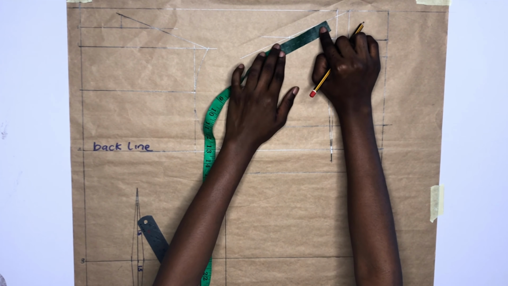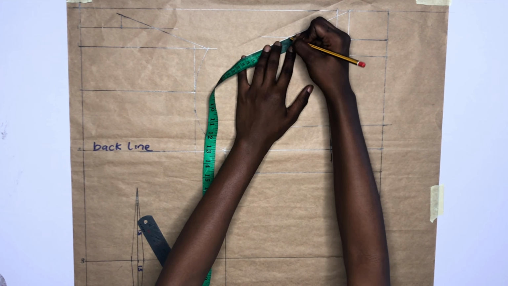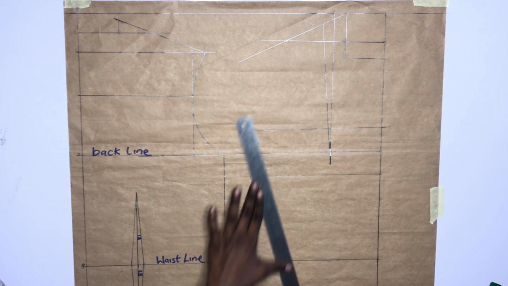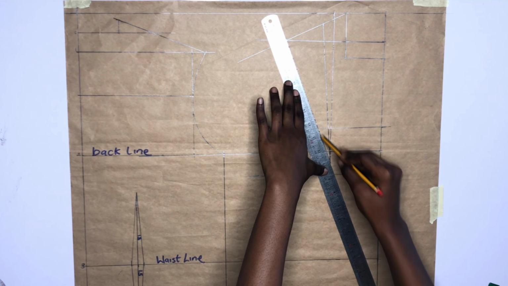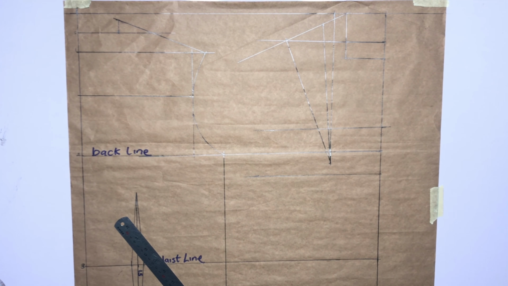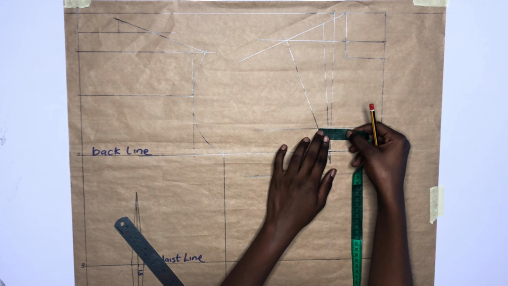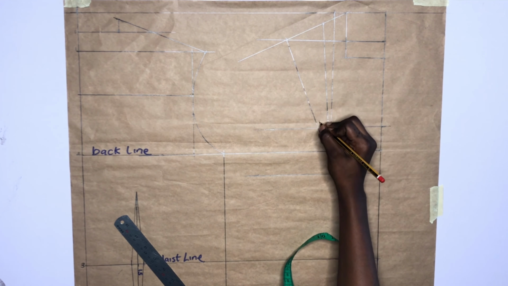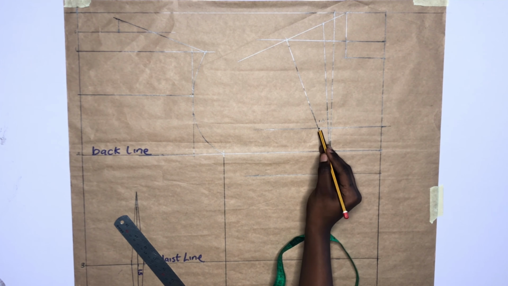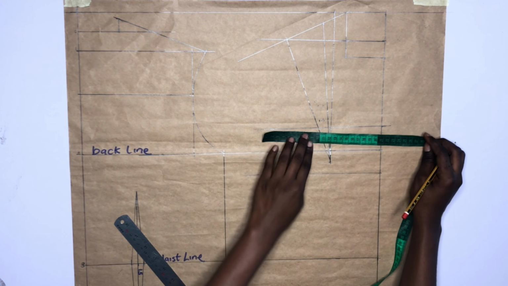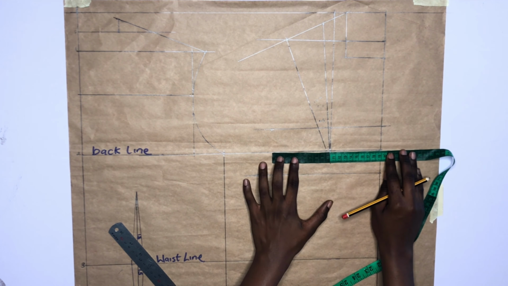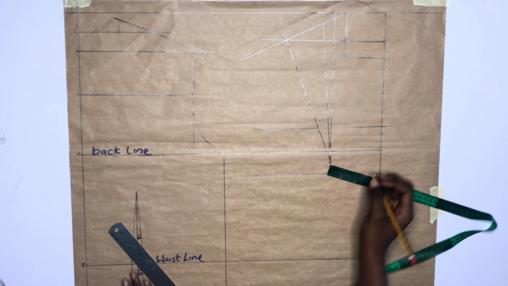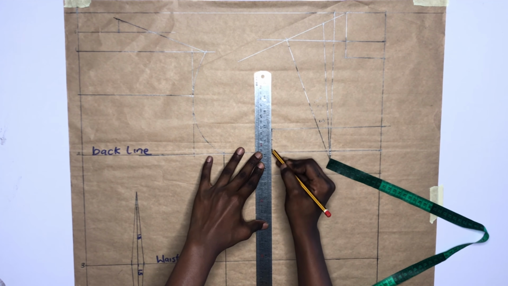Now we're moving forward to our dart space. So whatever you have on your proportion table as your dart space, you're going to mark that out like so and connecting your dart measurement to the 2 cm below the bust line. Moving forward, we're going to be taking the measurement of our dart space, and whatever you have for your dart space, you're going to add it to half of your chest width. So let's take, for instance, you have 2 cm as your dart space width. Then you're going to add it to half of your chest width measurement. When you do that, you extend that to your bust line or your back line.